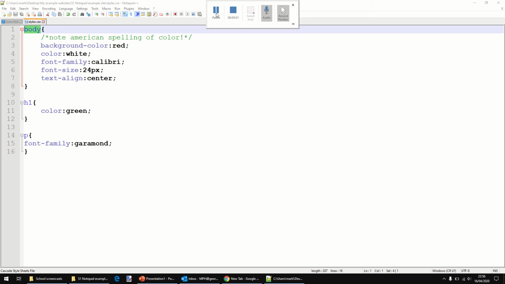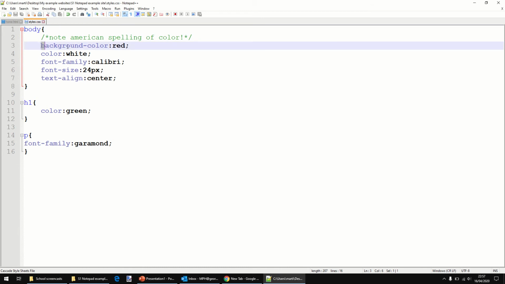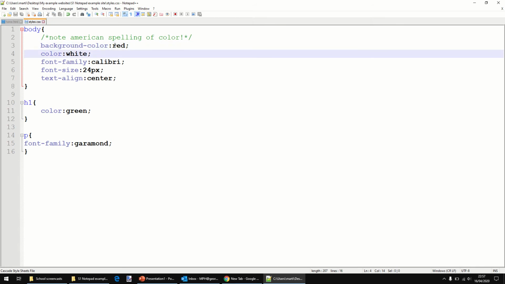Hello, this will hopefully be a quick video with a little more information about setting colors using CSS. You should already have had a go at changing background colors and font colors using the background-color attribute and the color attribute, and I just chose a couple of color names. You can't just put any color name in there, however. It has to be a recognized one.